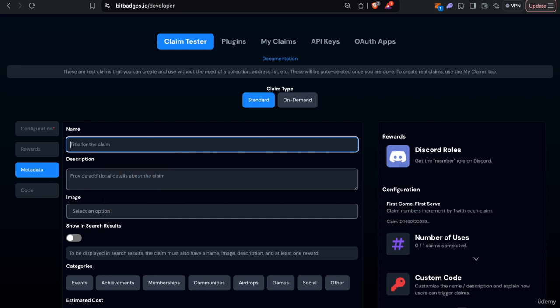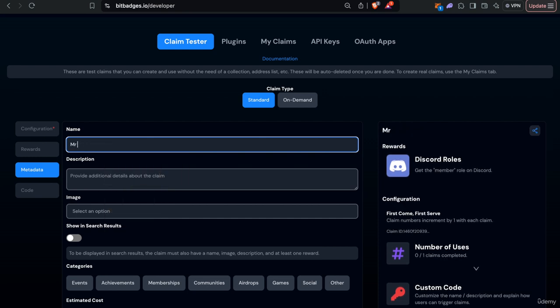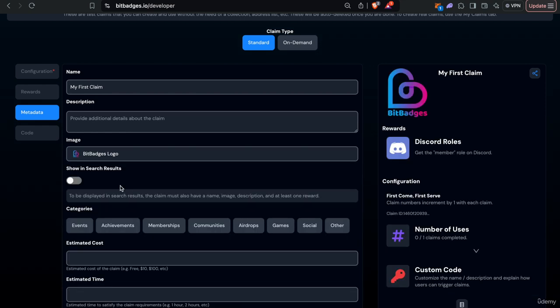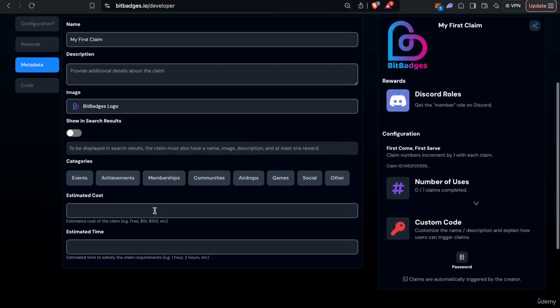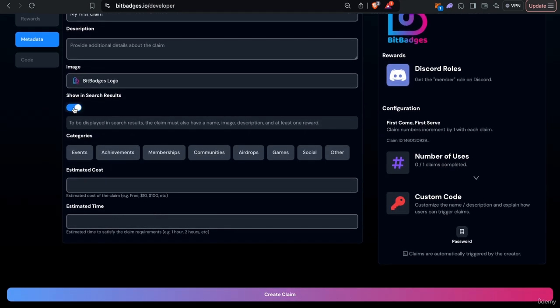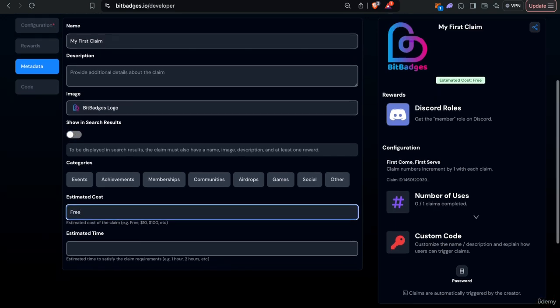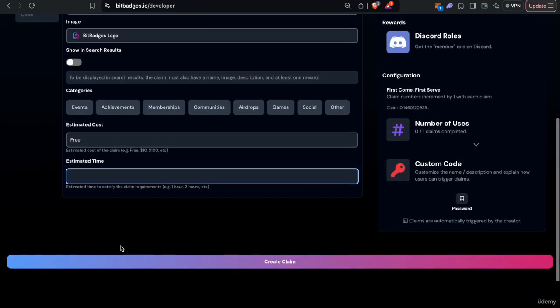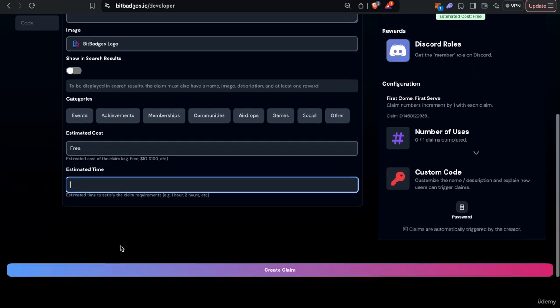Let me actually add the real name. And this all just customizes how it will be displayed on the site. So you can show it in search results, you can add a category, you can add everything, just customize it however you want.